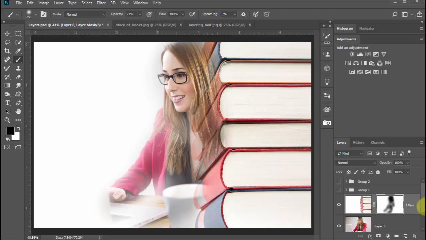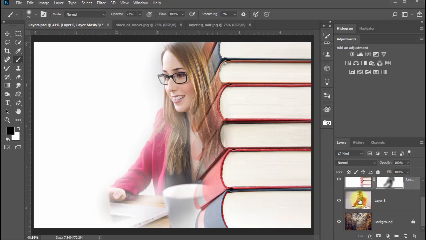Well, we go to the next layer down, click on it, and also click on the square donut for a layer mask. So now we paint with black again. If you want to toggle back and forth, you can either do it this way, or press the letter X, as in X-ray, and it will toggle the colors back and forth.